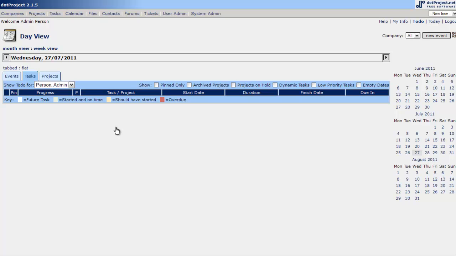Anyhow, let's go back and take a look at dotproject. As you can see, this is a base install. I've installed it on my local server here, and this is the base install. So we'll be going through each one of the menu items here, and probably some how to do an add-on and that sort of thing.